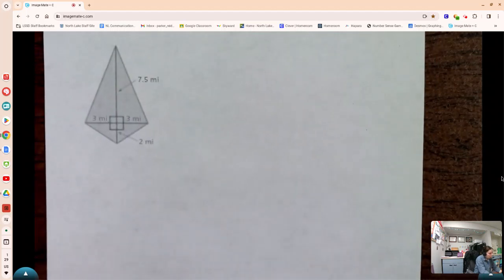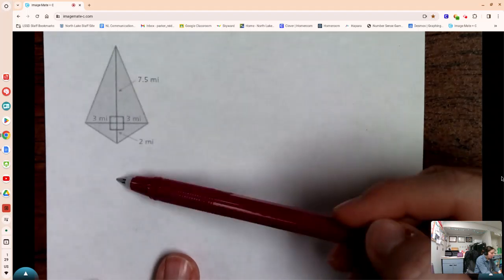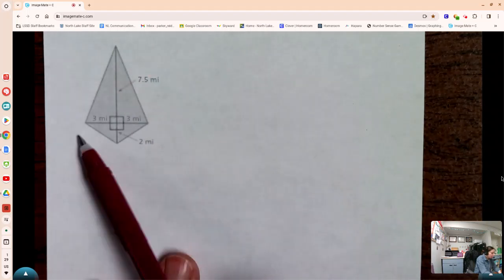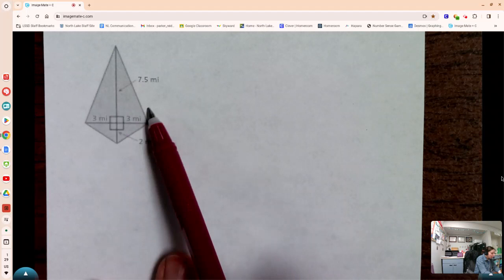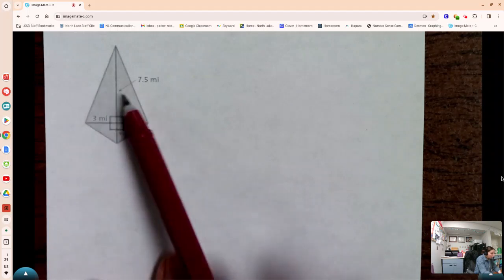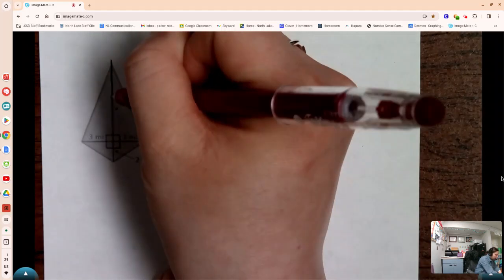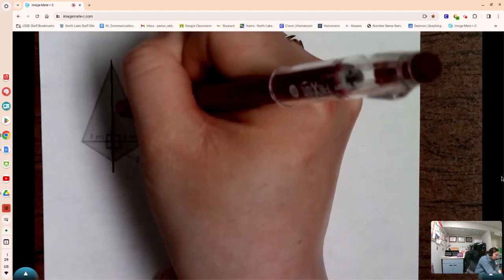So again, I'm going to split my kite into 2 triangles. This time I am going to split it vertically because imagine folding this over onto itself. The left and the right sides would be the same triangle. Splitting it horizontally, I would get one larger triangle and one smaller one. So it's easier if we split it this way and make 2 equal ones.